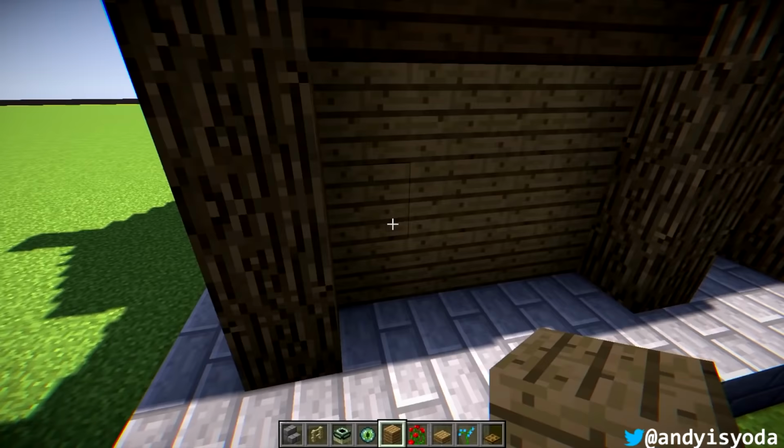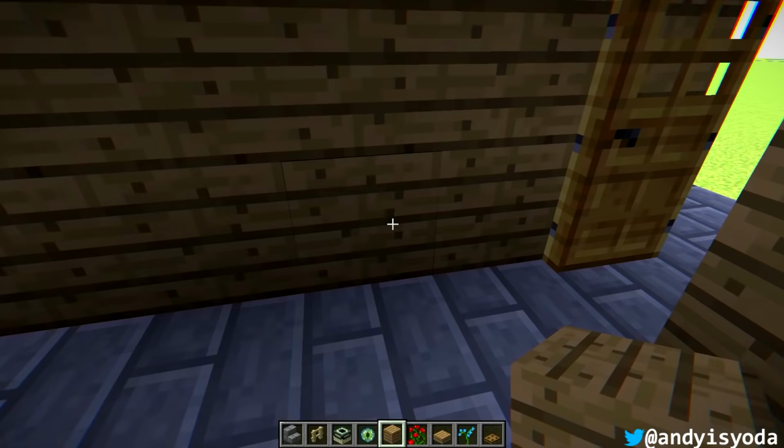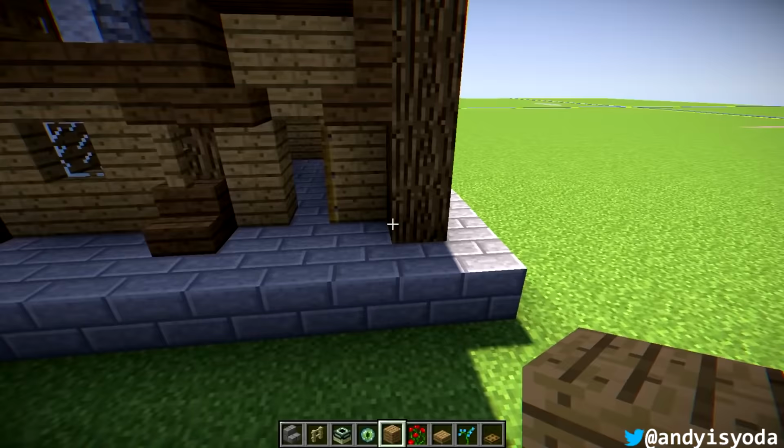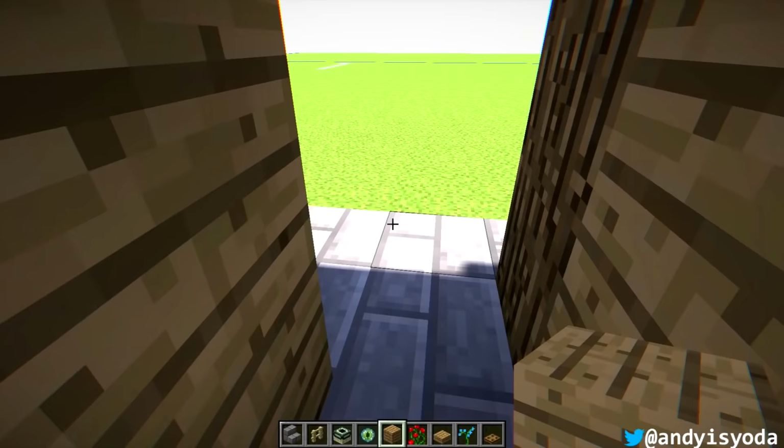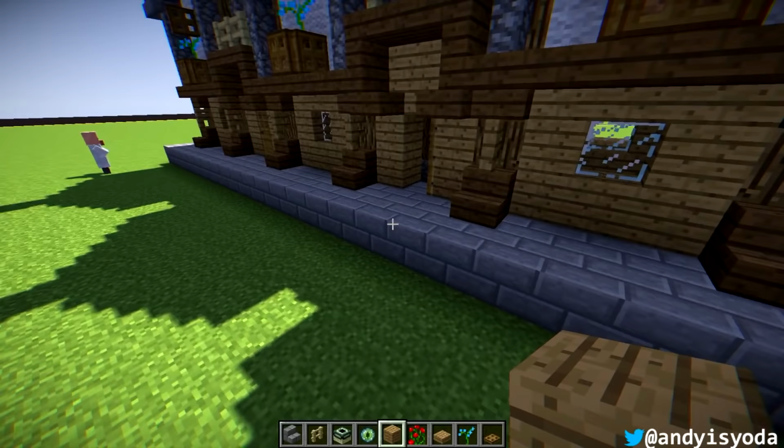Oops. Looks kind of cramped in here, to be honest. Why is this cramped in here? Well, I think this last house must be just slightly more cramped than the other ones inside. Not much you can do about that. I think that is definitely different from these ones. Yeah, these ones have slightly more space.